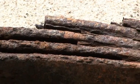Hi, I'm Steve Ellis from Steve Ellis Automotive, Master Technician, and I'm going to show you how to tell if a rusty car is worth restoring.